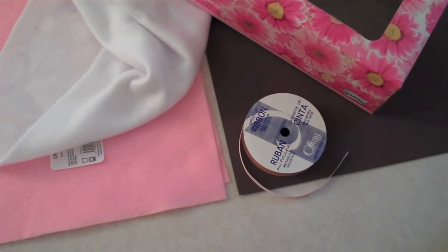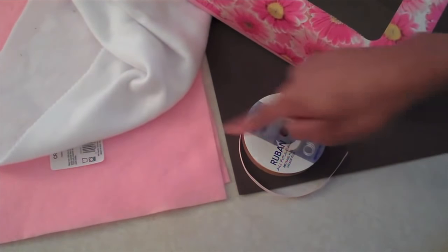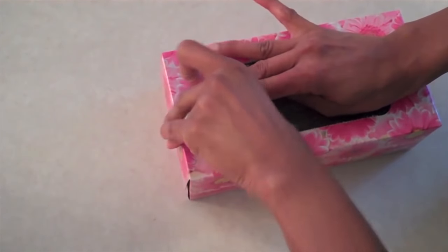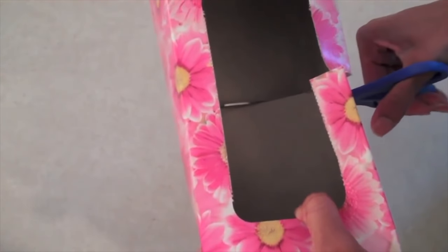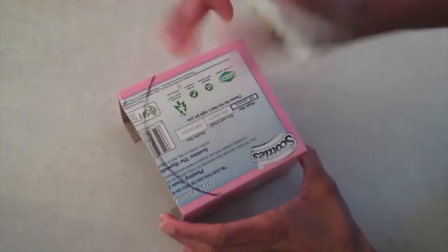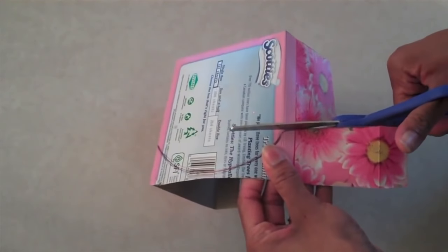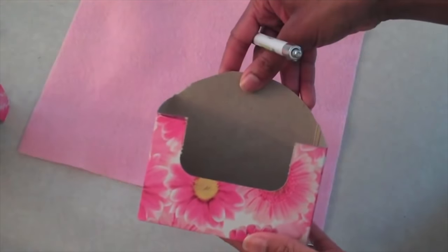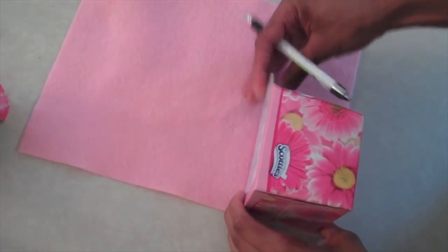I'm going to make a doll crib using an old tissue box, some craft foam, ribbon, felt, and fleece. Start by removing the plastic liner out of the tissue box. Cut the tissue box in half. Sketch out how you would like the top of the crib to look. Cut on the lines drawn. Cut the other piece for the desired height. Take the part of the box that you're going to use for the top of the crib and trace it onto a piece of felt.